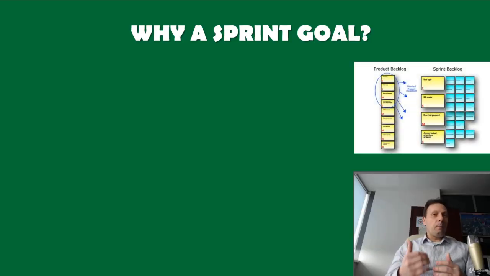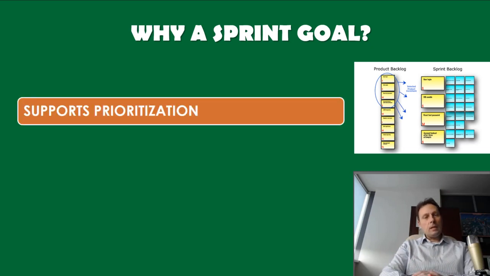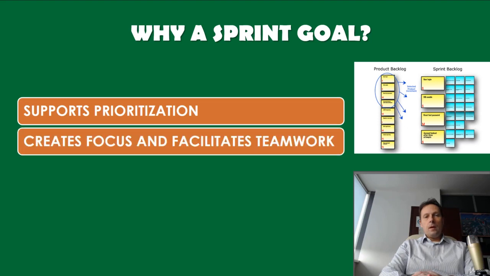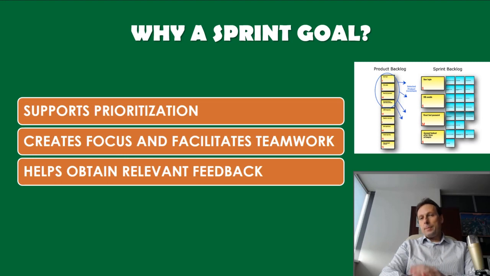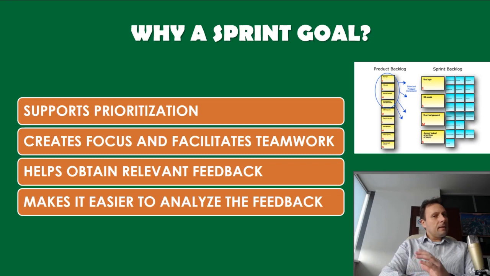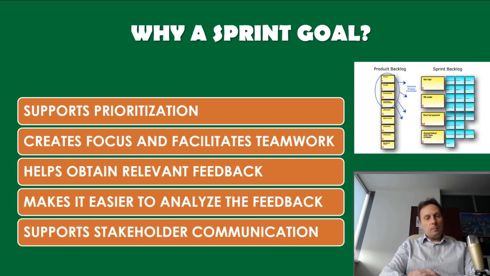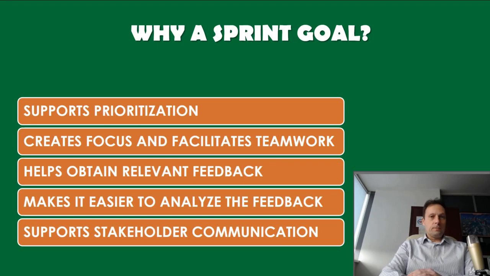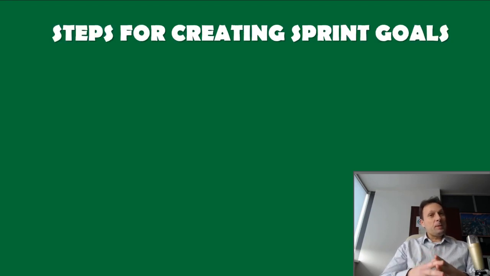Here are the 5 benefits of having a sprint goal suggested by Roman Pichler as follows. Support prioritization. Create focus and facilitate teamwork. Helps obtain relevant feedback. Makes it easier to analyze the feedback. And support stakeholders' communication. And now we will see the steps for creating your sprint goal.